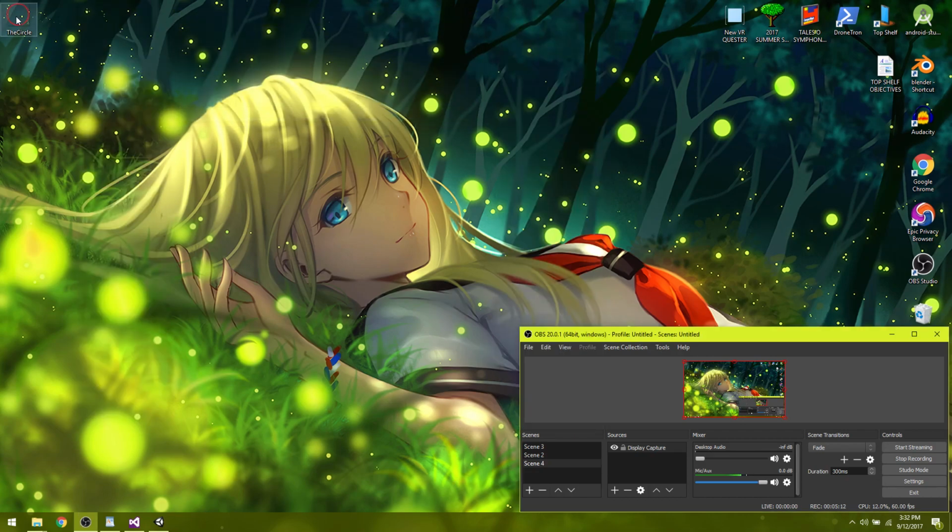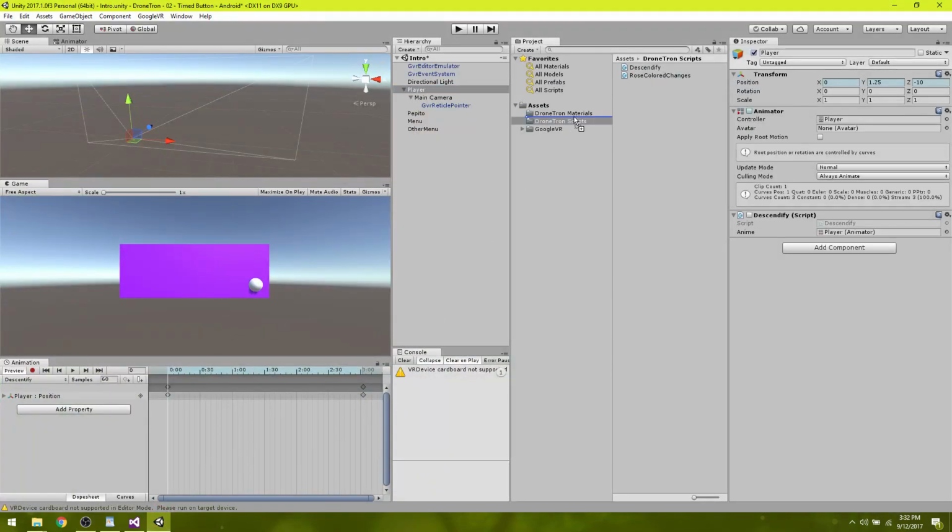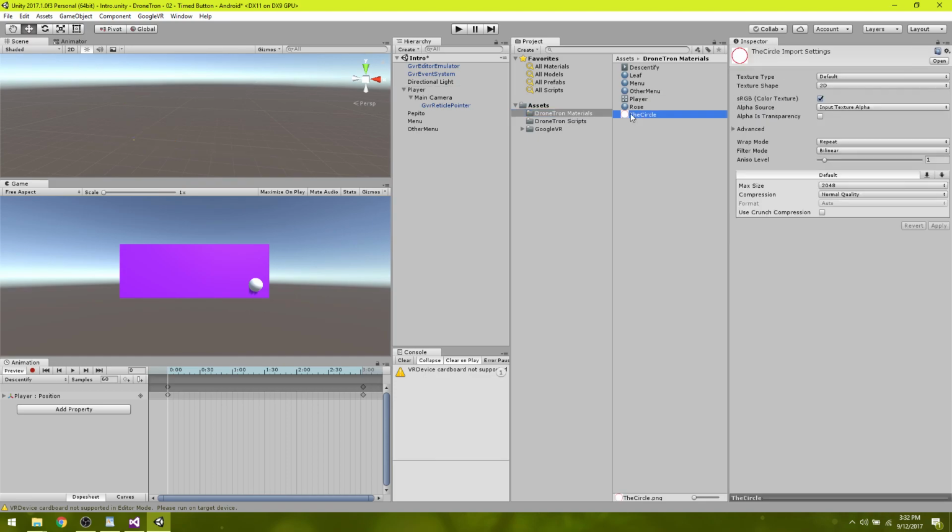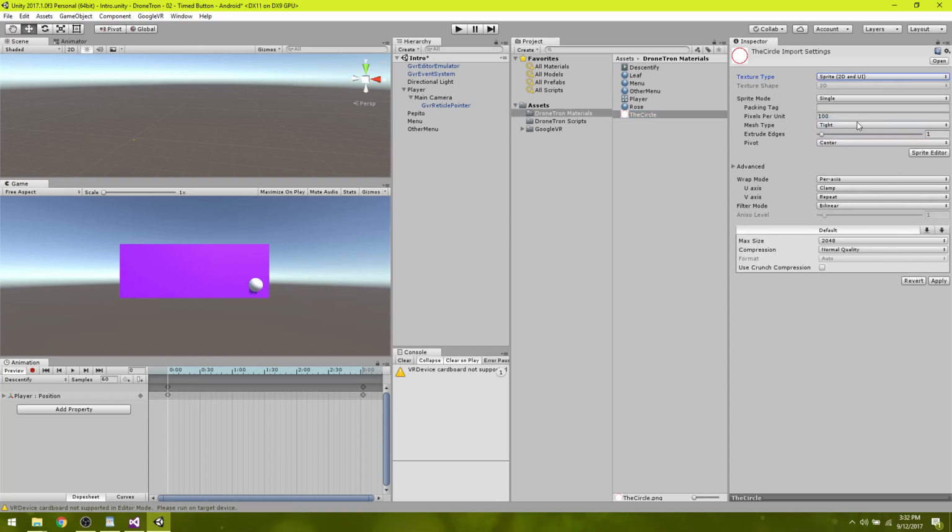All right, let's drag our circle down here to Unity. Now bring it up to Materials and drop it in there. Now, in order to use this, we need to make sure that we're not just using any normal image. Come here to Texture Type, and instead of Default, we want to choose Sprite. The sprite will allow it to preserve that transparency that we wanted. So hit Apply, and boom, you see all the background disappeared, and you can see through it again.